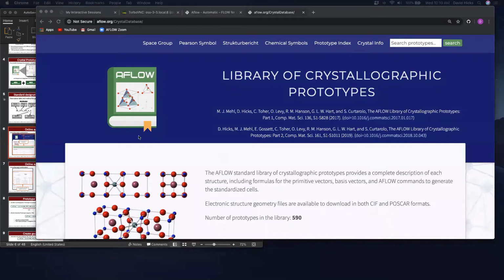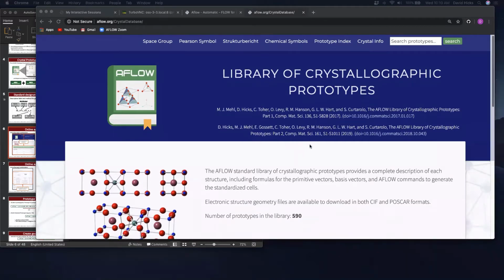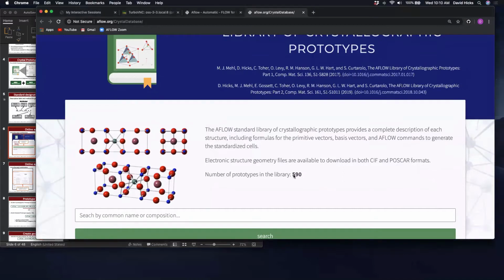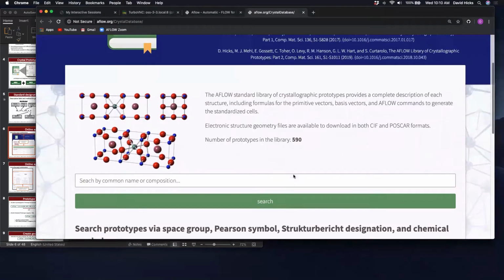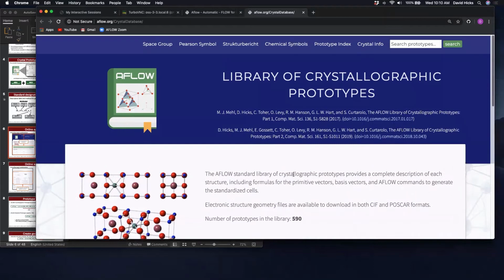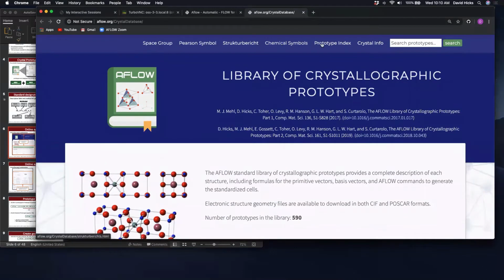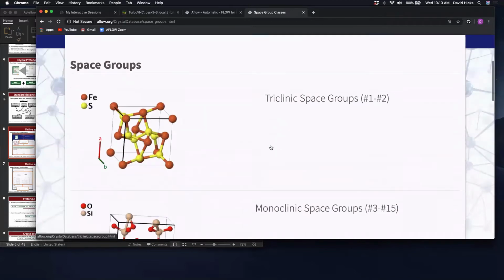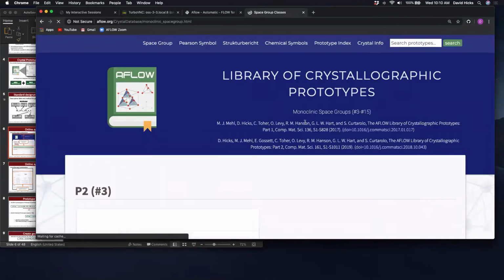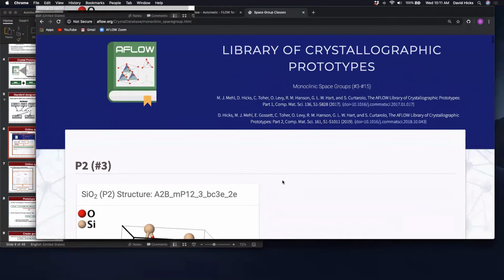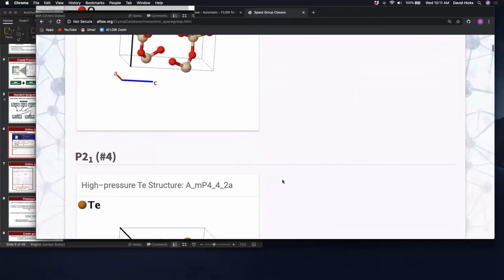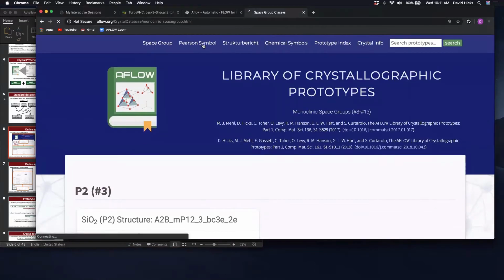And so here is the main page for the Prototype Encyclopedia. You can see we currently have 590 that are online. You can search the different prototypes in the banner here. You can search by space group, for instance. If you click on maybe the monoclinic space group category, they're organized by space group number. You can also search by Pearson symbol.